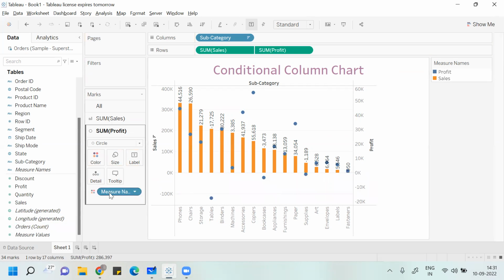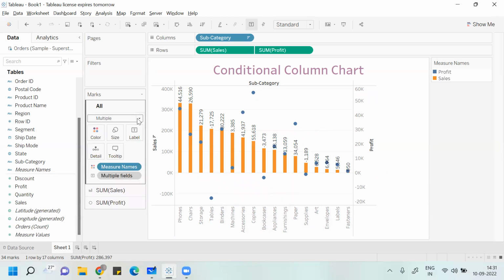Okay, if you want, you can put sales under a bar diagram and the profit under the circular diagram. You can see the same thing again. If I'm bringing sales and profit together, you can see tables, suppliers, and one more negative, that is bookcases. These three are negative, the rest are positive. So the same thing I'm showing you in all possible ways.